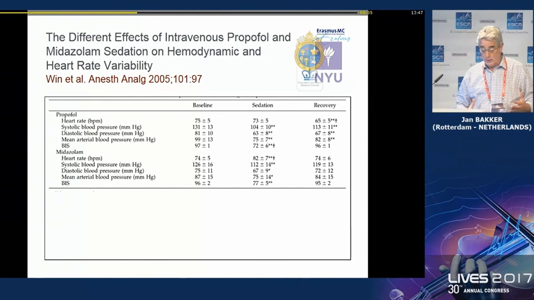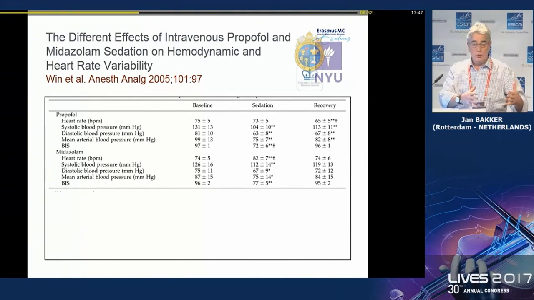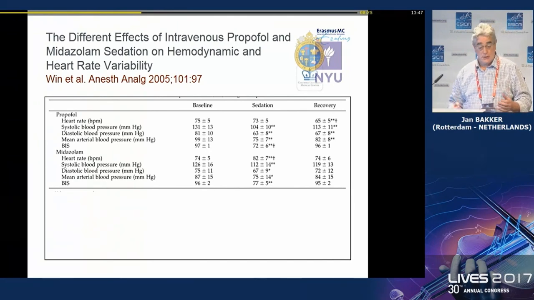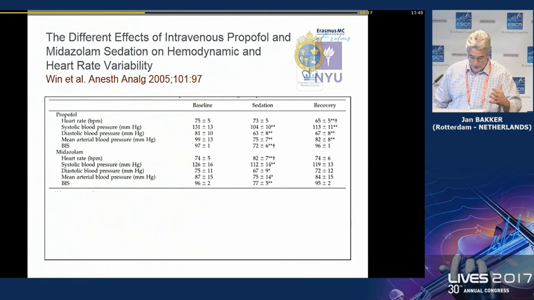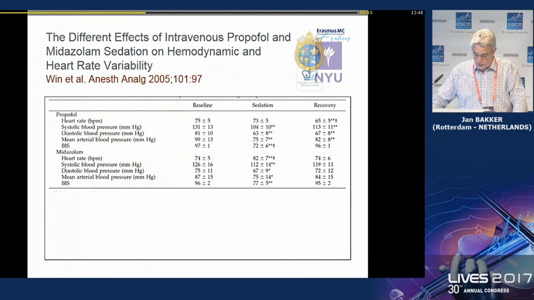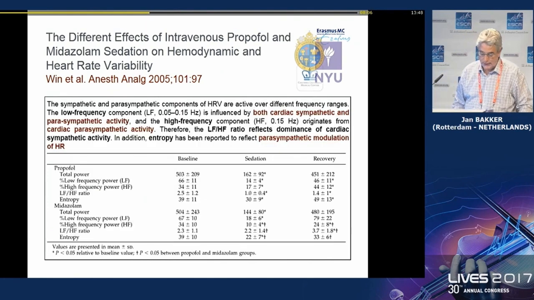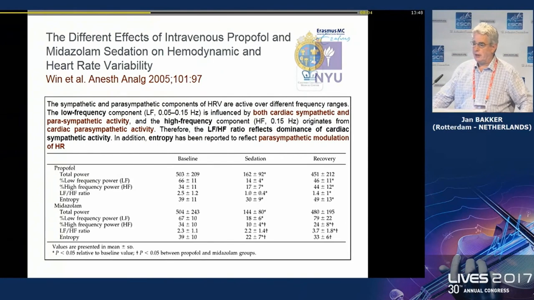If you then compare the effects of, for instance, propofol or a benzodiazepine, so a different way of getting to the same goal, your calm and sedated patients, they looked at the propofol and midazolam, they looked at heart rate and other indicators of the circulation, and as you can see, the blood pressure decreased with propofol, but also decreased with midazolam.